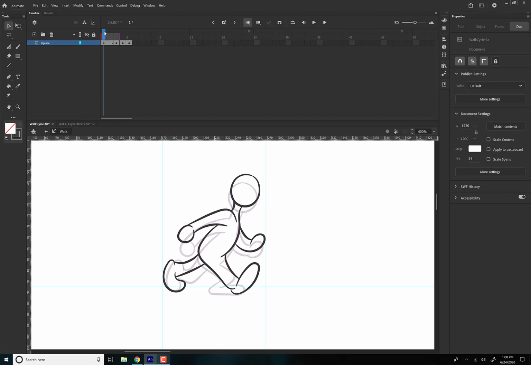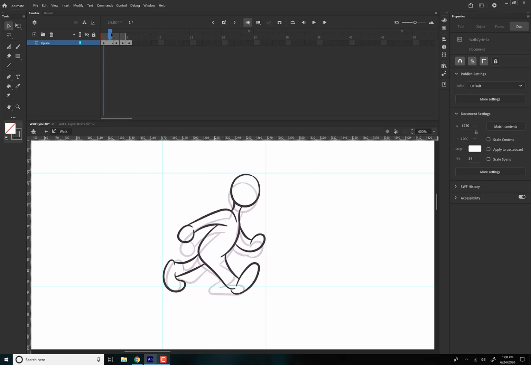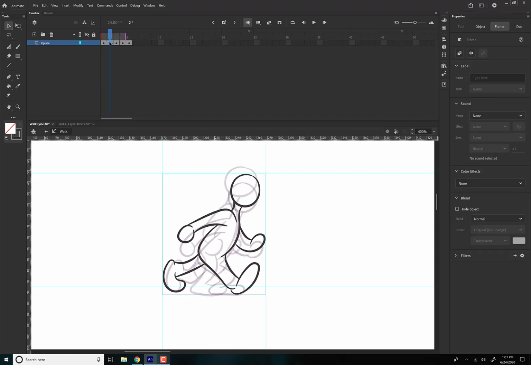This is a method you're going to see a lot in video game animation, where they have the character walk in place and then move them across the screen. The pros of this are you don't have to worry about translation right away. You can focus on one specific area, and you can notice your arcs that way. You can just keep drawing on top of one another. And that's a great benefit.